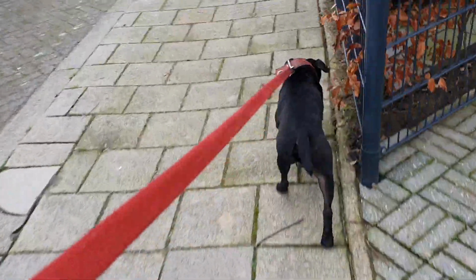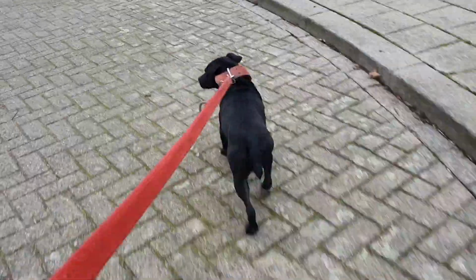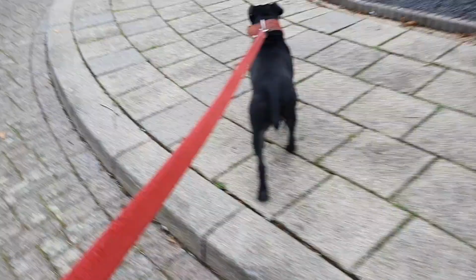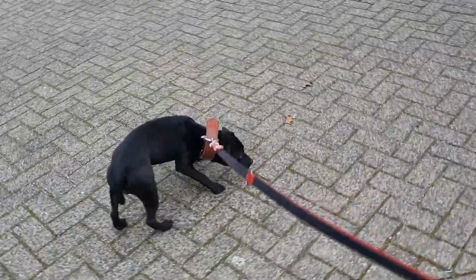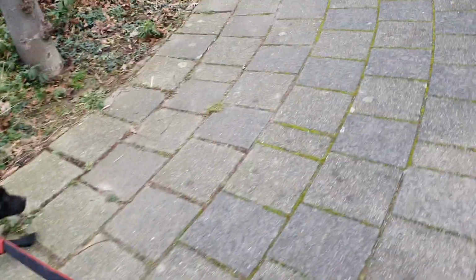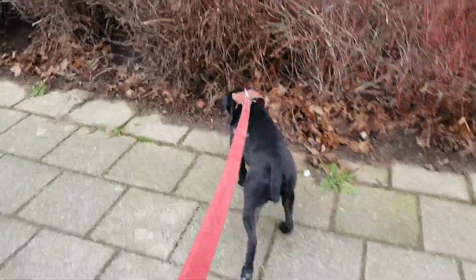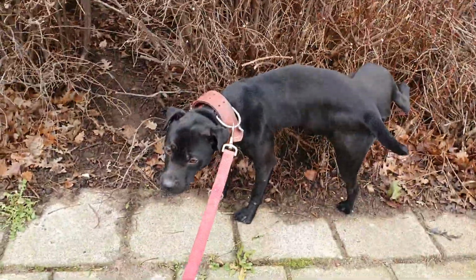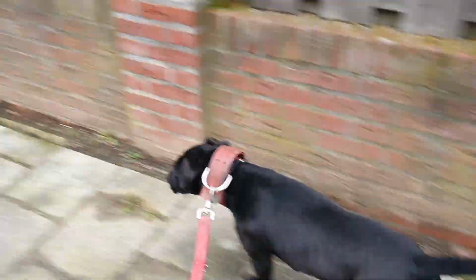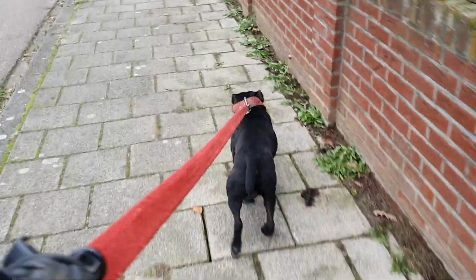And if you go back to the history of the King Shepherd, it was developed by fanciers of German Shepherds that also liked the initiative of the Shiloh Shepherd. The Shiloh Shepherd I will shortly mention so that you understand what it is. The Shiloh Shepherd is a German Shepherd crossed with Alaskan Malamute, and those dogs that result out of those crosses would have different colors, but most were still selected black and tan or shades thereof, and they had a more woolly coat and also a stronger body.